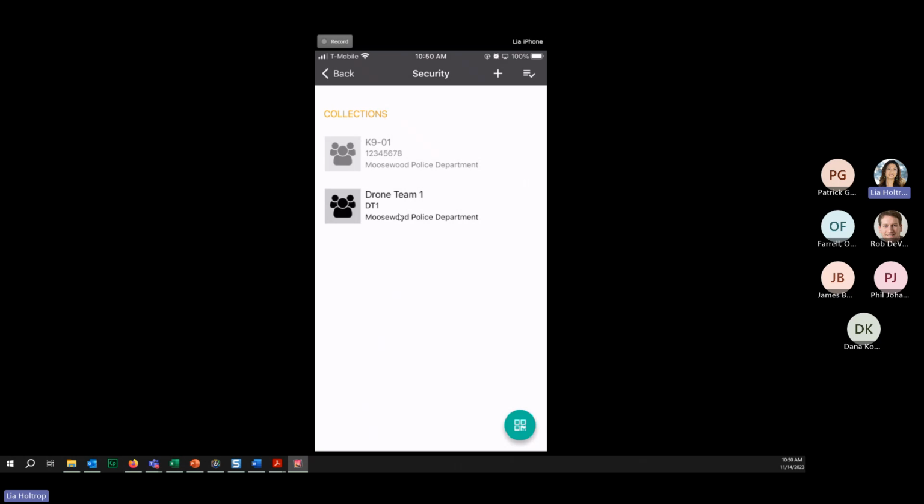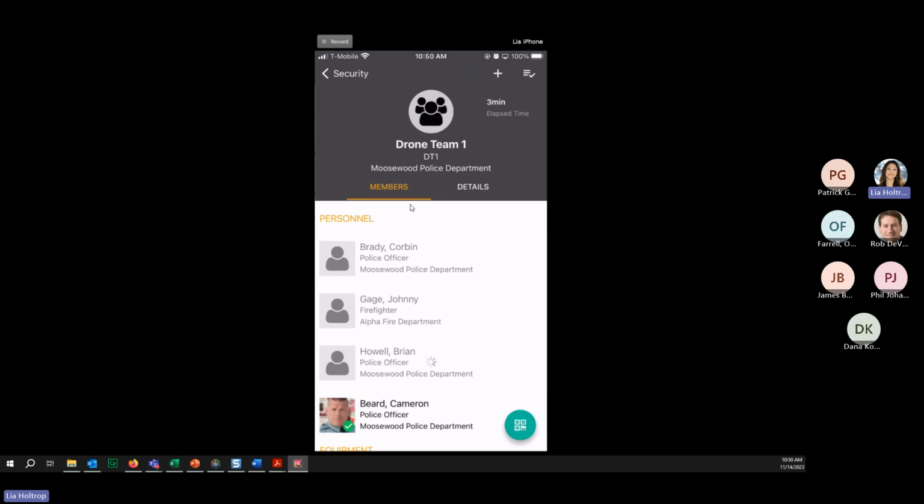If I tap on Drone Team 1, so you're not tapping the picture, you're tapping the name of the collection, you're going to see that Cameron Beard is the only one that's been activated. Okay, so there's Corbin Brady, Johnny Gage, Brian Howell. So going forward, these individuals should only be checked in individually.